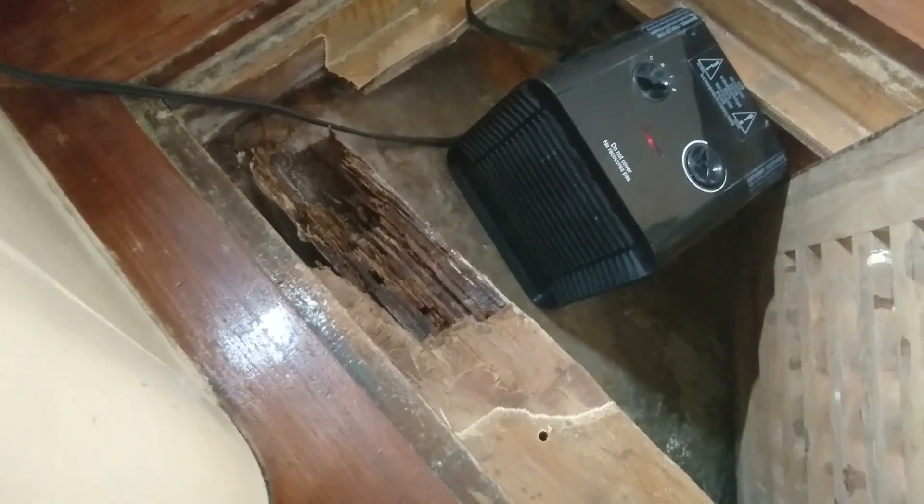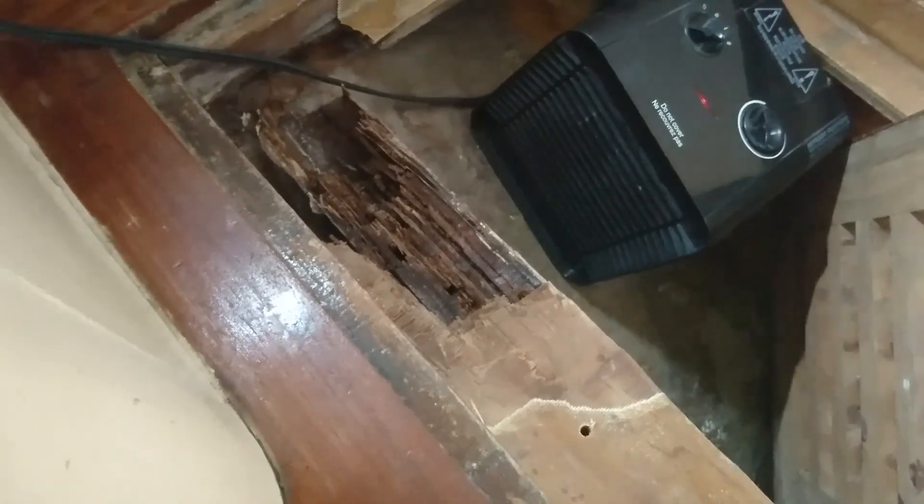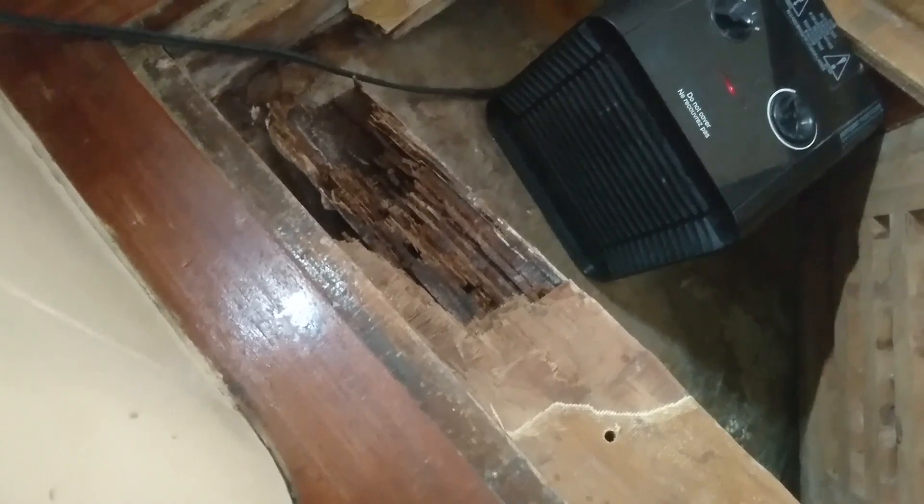It came out pretty good actually, I'm very happy with the outcome. To make sure the beam itself is just compressing on the new stainless steel foundation, I'm going to soak and penetrate it with epoxy. I drilled a couple of small holes so I can put my syringe in. I mixed 209 hardener with the epoxy — it's a very slow hardener so it has time to really go into the structure and not cure too fast. I was heating up the whole beam before I started work, so the warm wood will soak in the epoxy way better than a cold one.